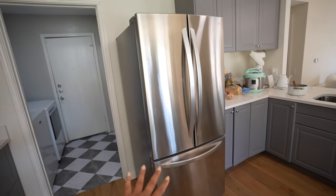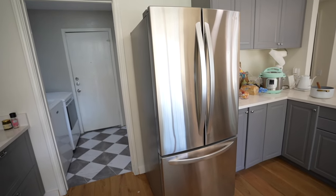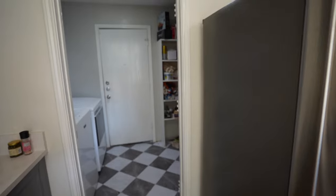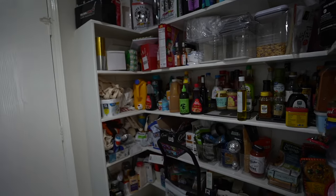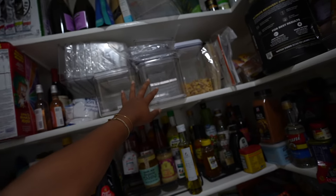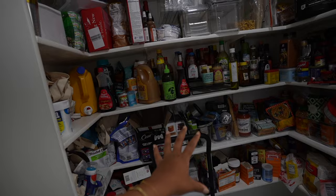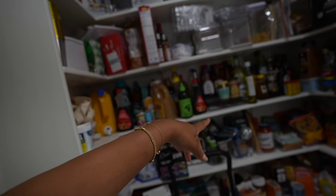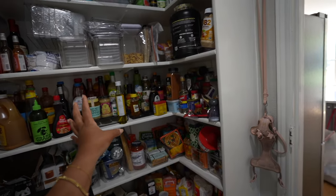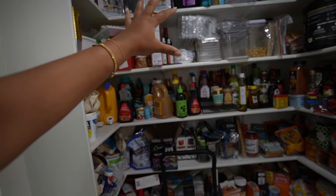We'll probably try to fit the old fridge in our garage so I can have my outdoor fridge-freezer situation and hoard more food. I'm so excited. Back to this pantry — we'll try to consolidate. There's just random things I could fill these containers with but I just haven't had time to organize everything. Once I either get rid of half of this or put half in the pantry cabinetry, there will be more room to organize and make it look cute.